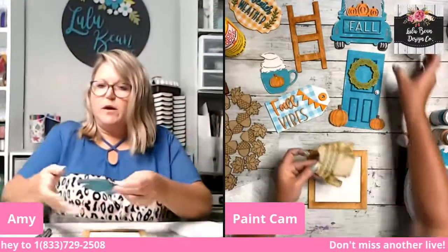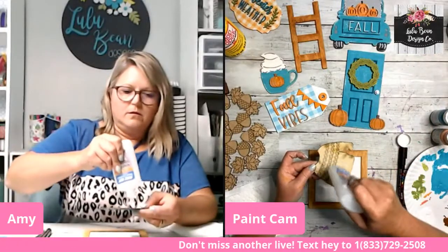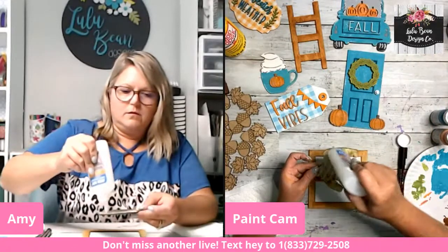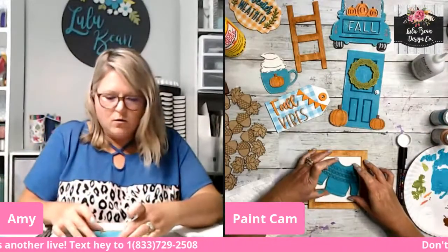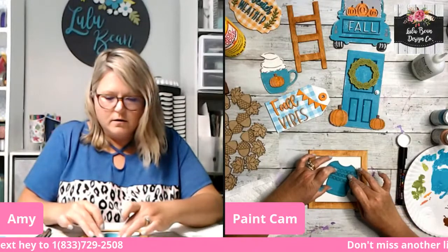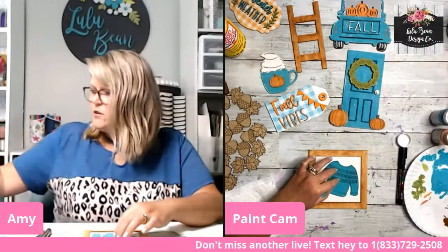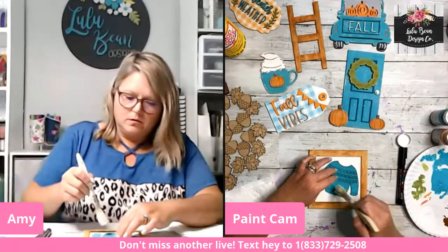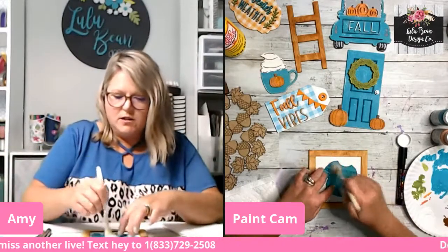And then our sweater, which I adore. I'm going to put it at kind of an angle here. Okay, and our sweater, I think, needs a little distressing, just so it kind of matches the other pieces.